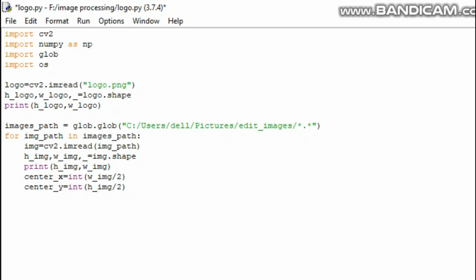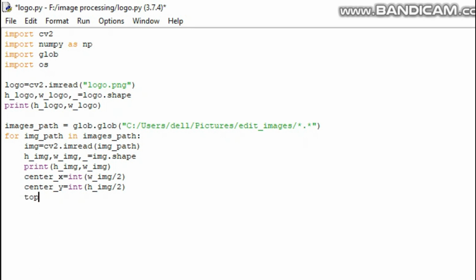Like if we divide 6 by 2, we'll get 3, and pixel size cannot be a fractional number, so with this integer we always get a whole value. So remember that whenever we divide it by 2, let it be 7 divided by 2, we'll always get 3. Okay, remember that. So now what do we do? We calculate the position where we need to fix our logo.